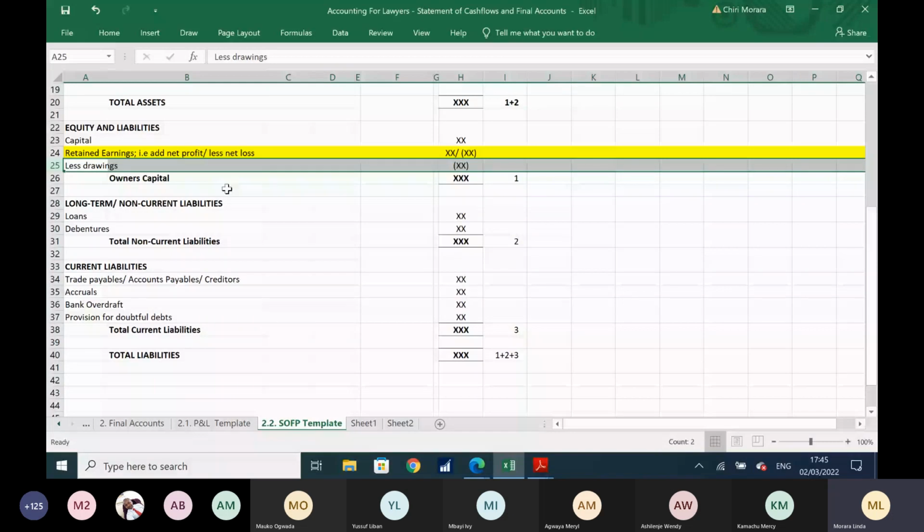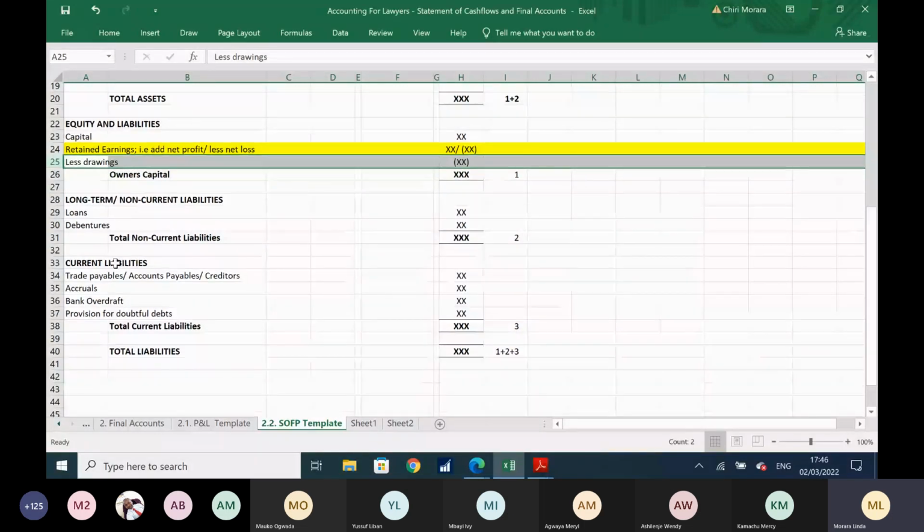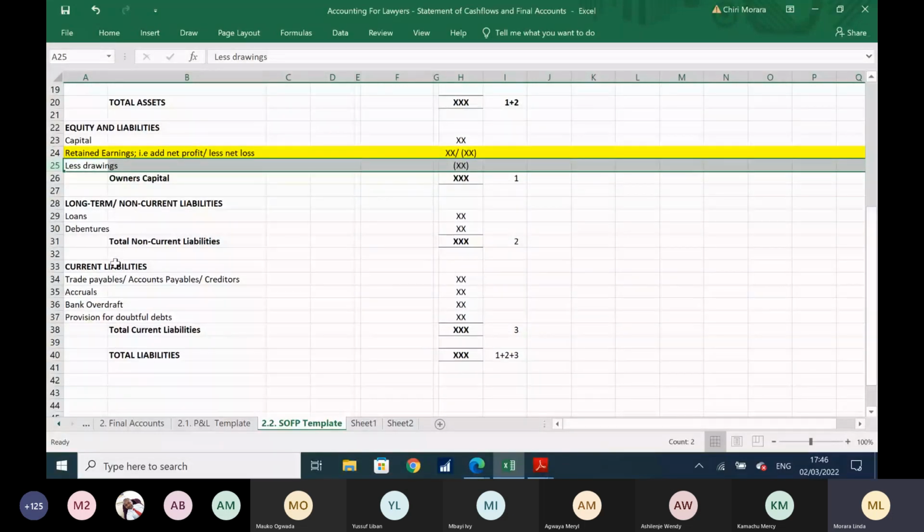Drawings can be money that has been drawn by the owners. So myself, I have a company, I have a firm. Actually, to make it more relatable, I have a law firm. I withdraw money from Linda LLP. So that money is the LLP's money and not mine. And that is why I must be able to deduct it from the capital contribution that I had already made. And then loan, that is obvious, the loan you owe people. So that's your liability, that is your obligation you must discharge.